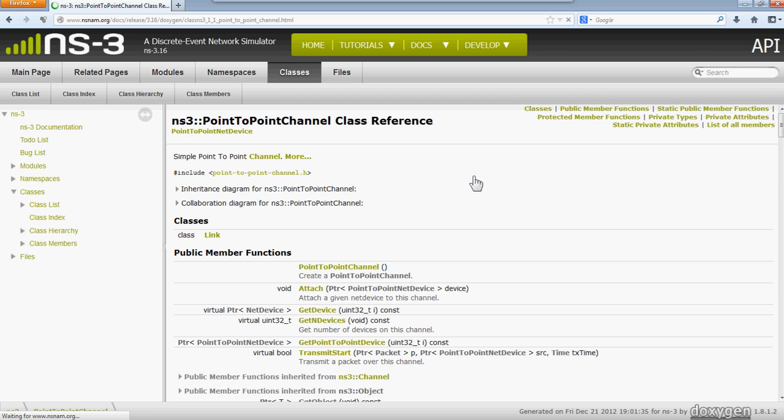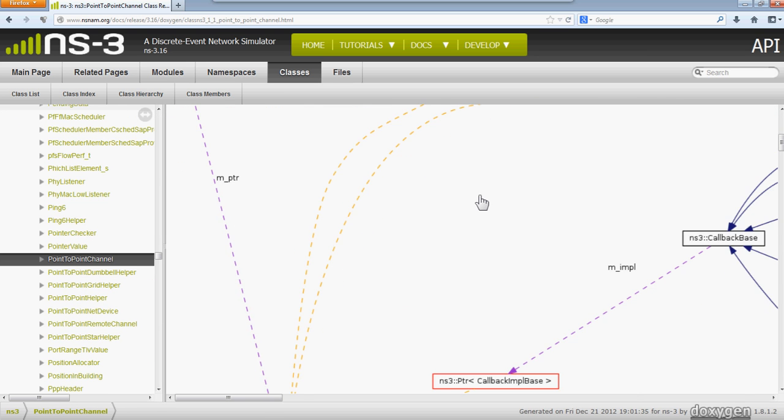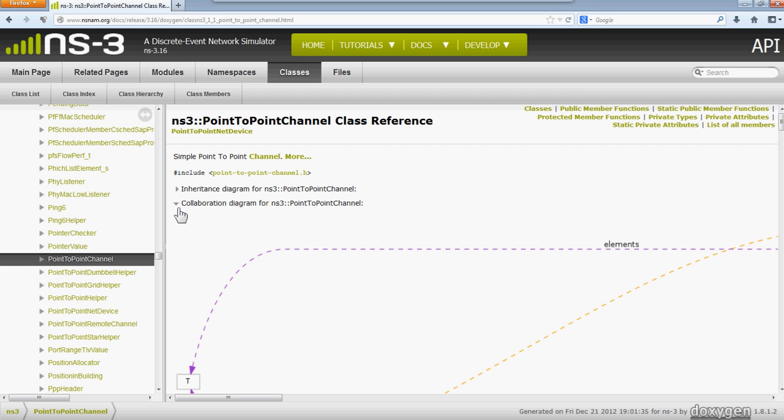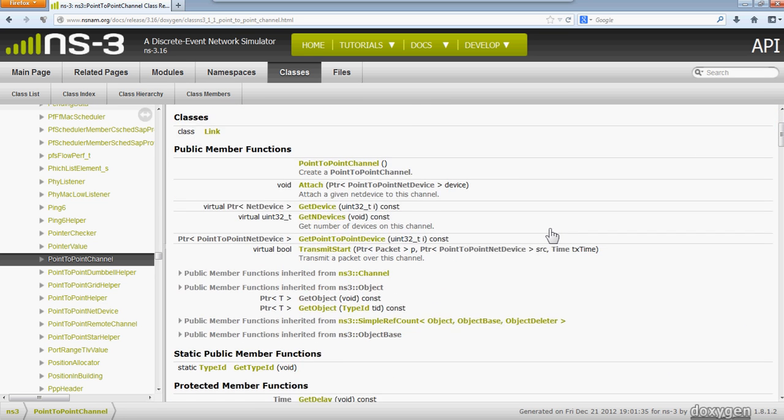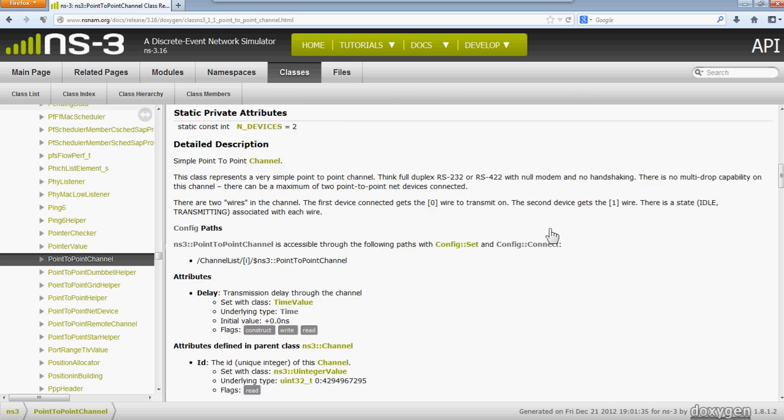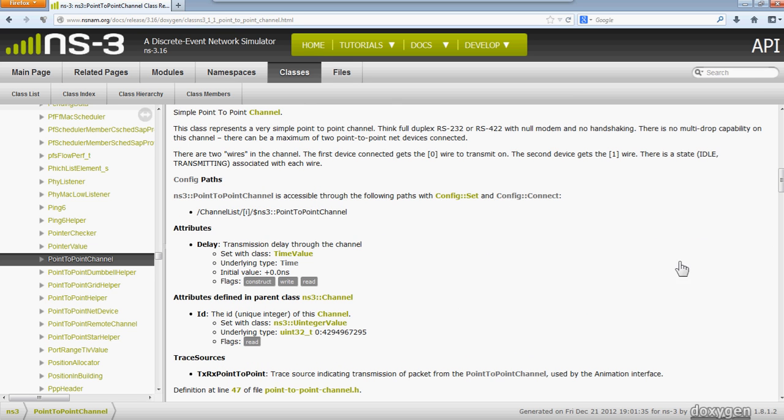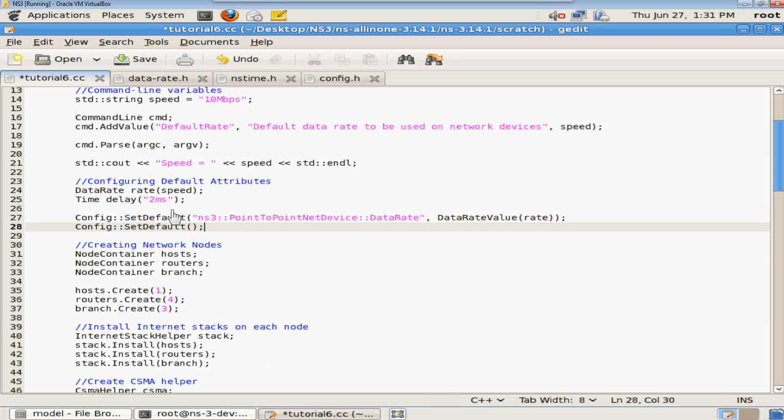Let's scroll down, and we can see we have an attribute called delay, which is what we're interested in. It's set with a time value, and the underlying type is time. It's a time object. That should not surprise you, because I created a data rate object as well as a time object. So now let's go ahead and set that up.